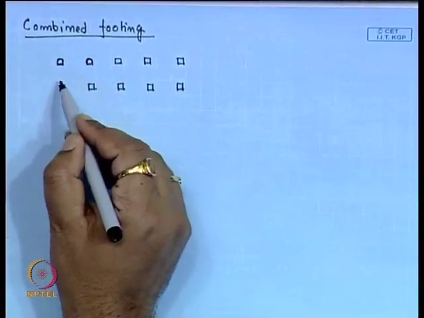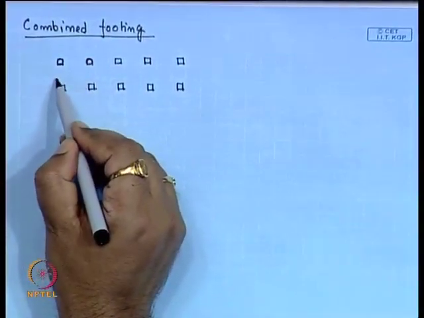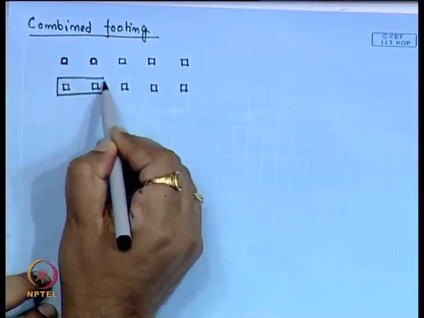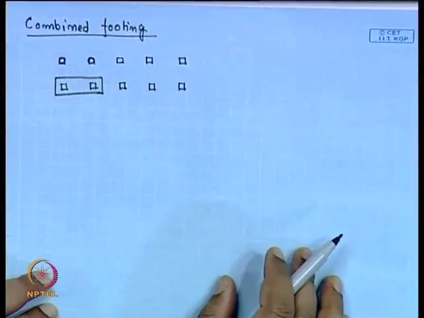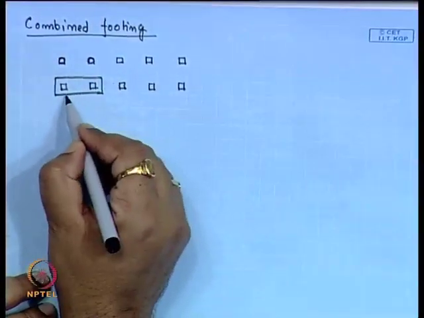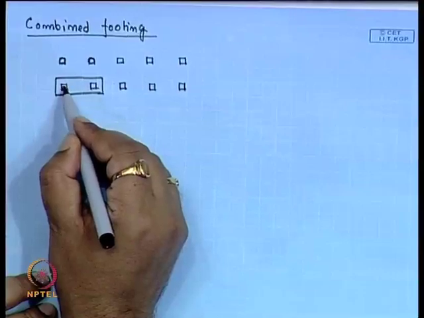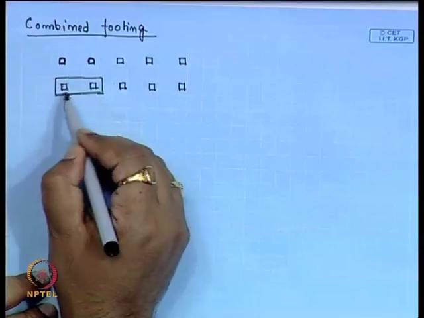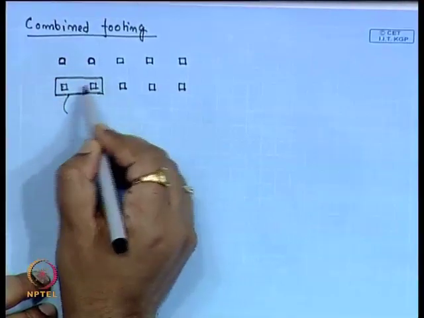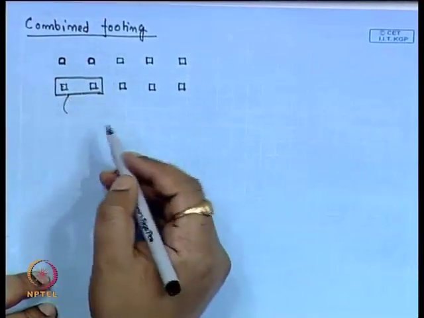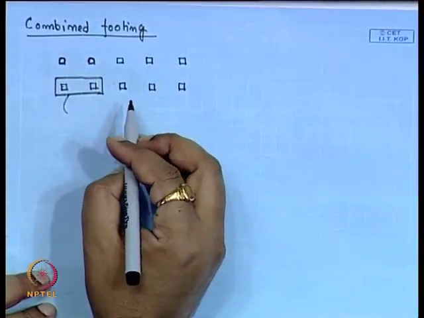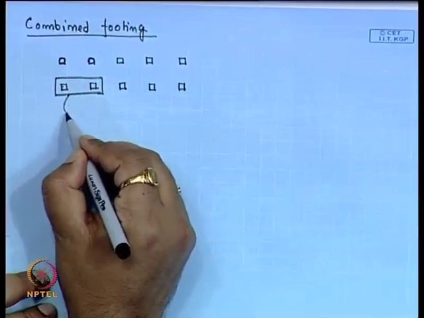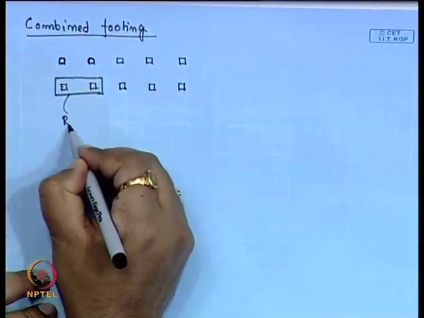Now, in such a situation, we can combine these two footings, and this type of combination is called the combined footing. Suppose this is the rectangular combined footing. This is one column and this is another column. Instead of using an isolated footing for each single column, we are combining these two columns. This may be more than two also, depending upon the situation in the field. This type of footing is called the rectangular combined footing.